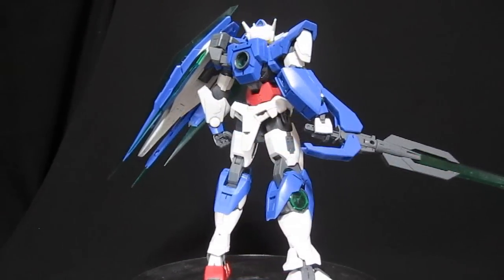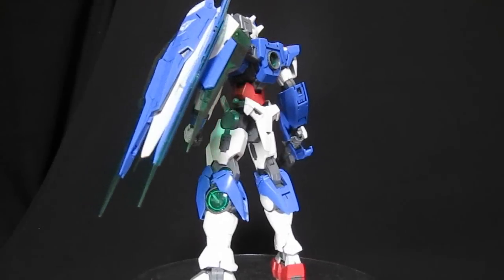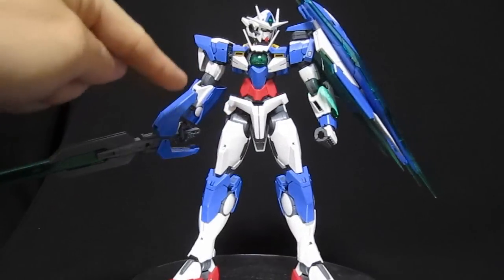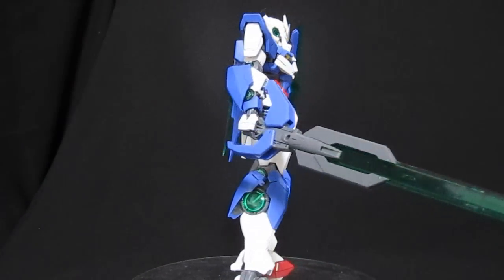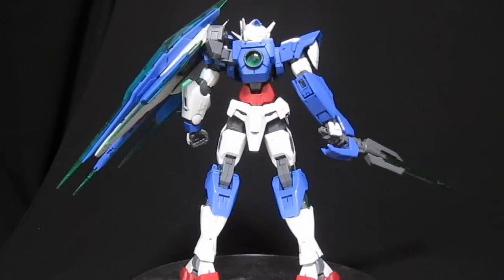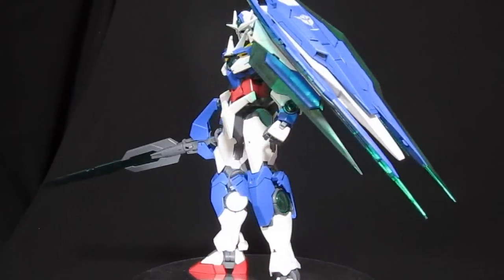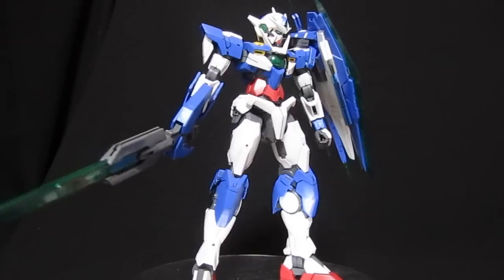You can't use the 1/100th 00's LEDs either. Another complaint about the weapons: the GN Sword 5 doesn't lock into the forearm as well as it should. It has a slide mechanism and a gray part, but despite the built-in features meant to give it more posability, it doesn't actually help it stay in place — especially when you add the massive weight of the buster weapons. Finally, the blacklight does nothing; depending on the clear plastic used, don't expect anything fancy.